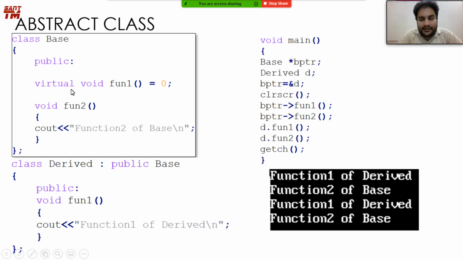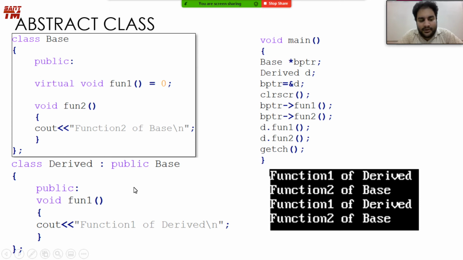Defined means writing the body, so we cannot use the term defined. Okay, the pure virtual function is declared here and defined in the derived class. The body is given in the derived class. If the body was not there, what will happen? This pure virtual function will inherit here. It will see that the body is still not here. Then this derived class will also become an abstract class.